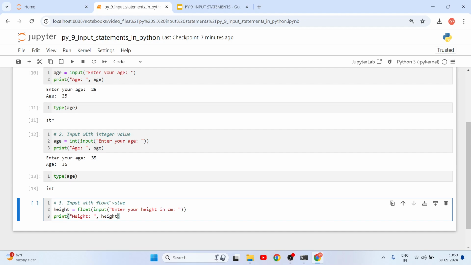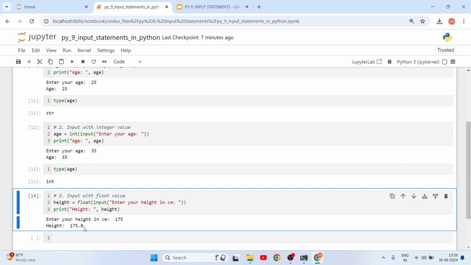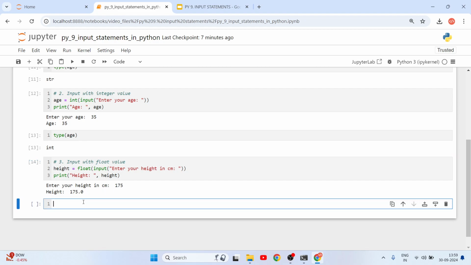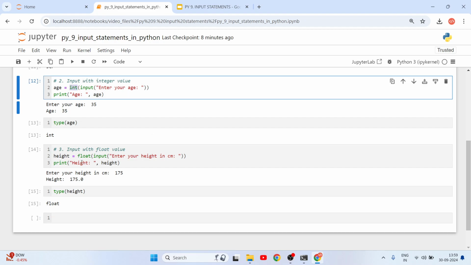So let's run this. So let's say that the height is 175 centimeters. I'm just providing that value. I'm pressing enter. So it's going to say height is 175.0. As you can see, we didn't have that dot zero first, but this value has been converted to a decimal value, and that has been provided here. If you want to look at the data type, you can just pass in this height variable, and it would say it is a float. So even though you get a string value, you can convert it to an integer value or a floating point value using the corresponding int keyword or the float keyword.